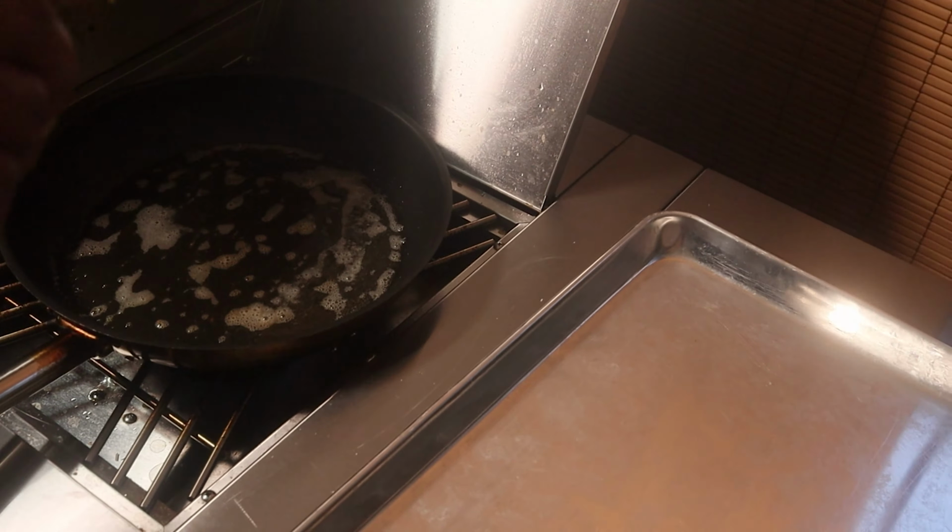We're back over here by our sauce now. Let's take a look and see how thick our sauce has gotten. Look how thick our sauce is. This is what you're looking for, that thickness. So you're just going to set this aside. Our pork chops are almost done. And we're going to go ahead and finish all of this and put this in the oven so it can all come together, okay? And if you feel like your sauce is a little too thick, you can always add in some more chicken stock that you have if you'd like to do that. But this is a perfect consistency to me.